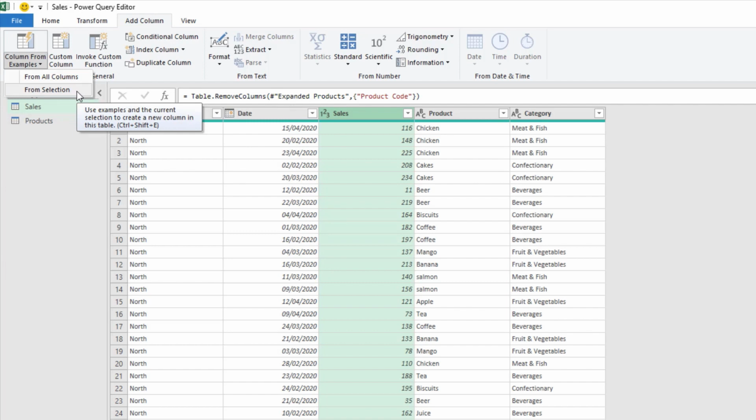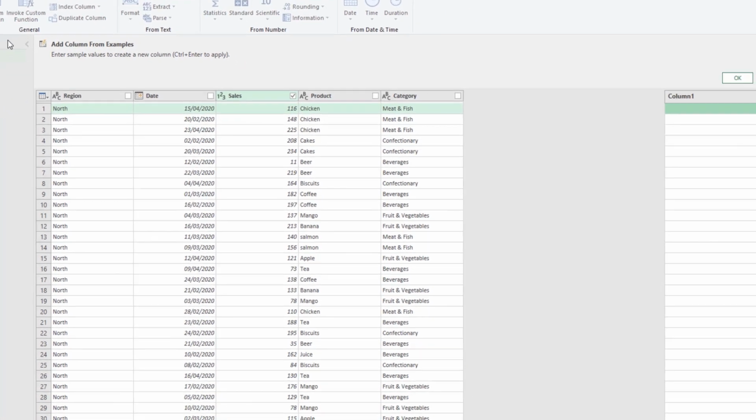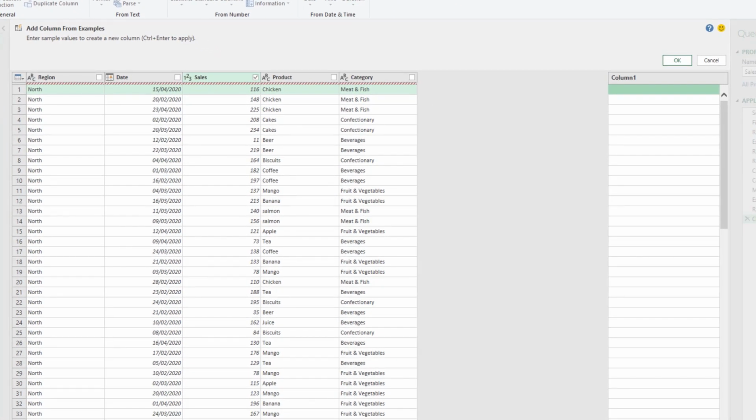It's the only numeric column I have in this example, but in a different example, other columns may distract it if I use all columns. So from selection, and let's start creating our groupings. So this first row is 116. So if I type 100 to 200, that's what I want it to look like, and press enter.